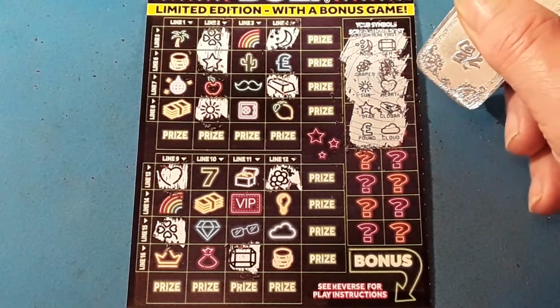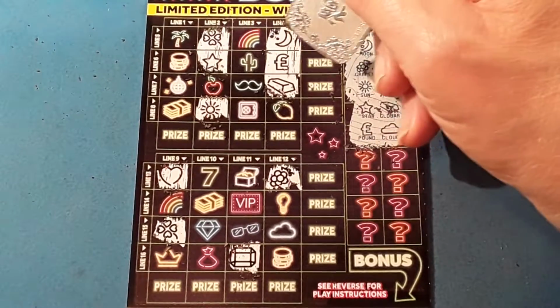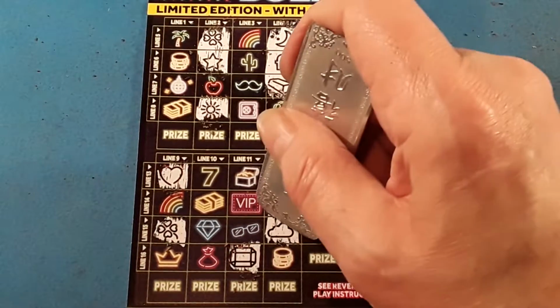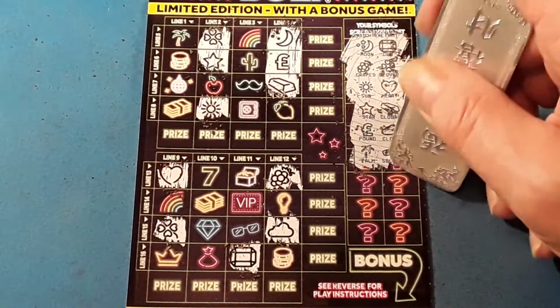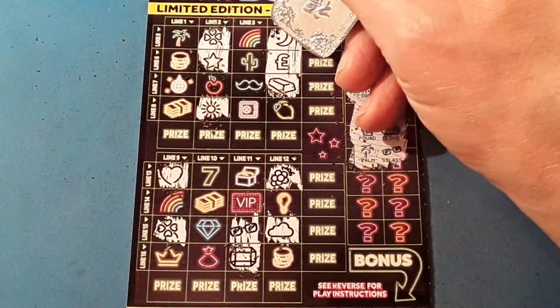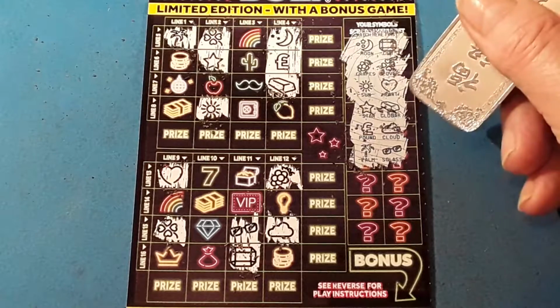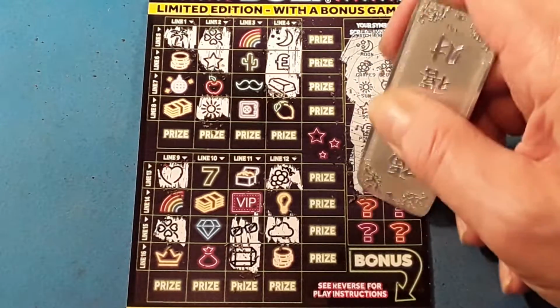Pound and a cloud. Pound and a cloud. There. No pound, no cloud. Right, okay. A tree and glasses. And a tree. No. Okay, no glasses up there, no tree down here.